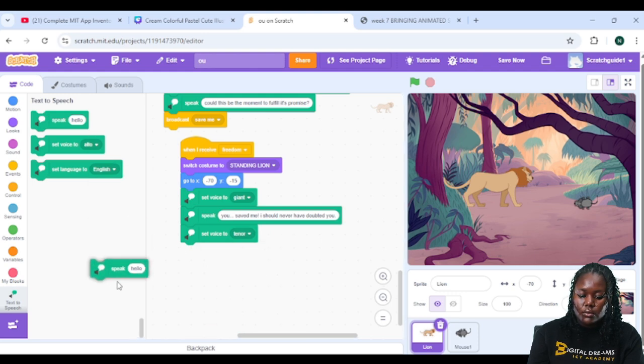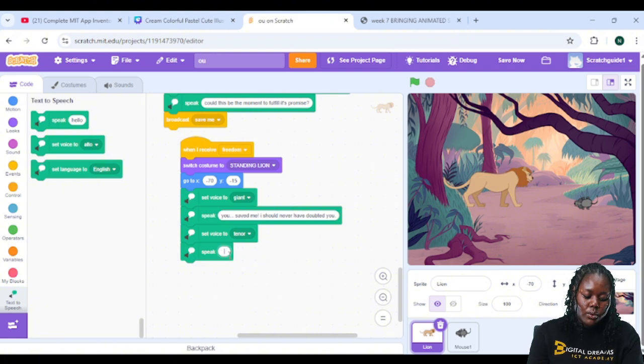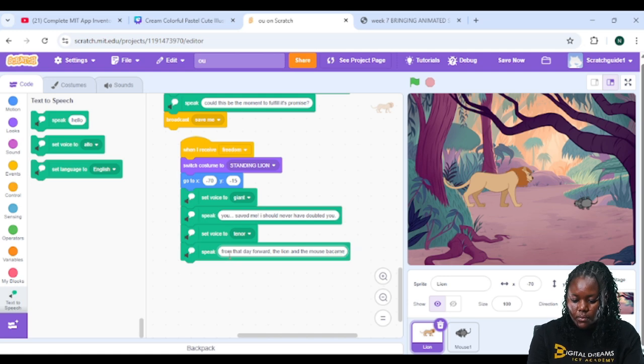The narrator will say, from that day forward, the lion and the mouse became good friends.